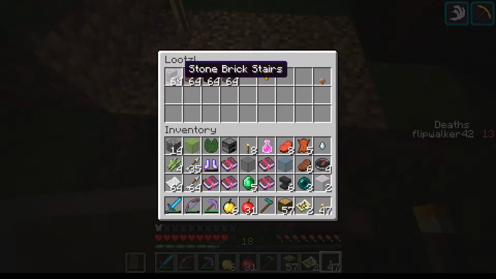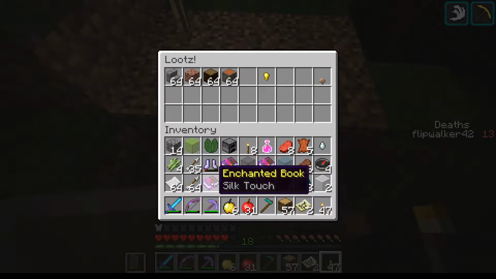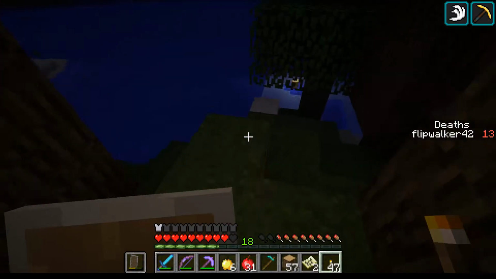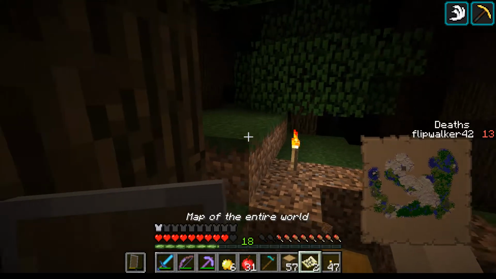Bricks are pretty nice. I don't care about the stairs. Honestly, I don't really care about silk touch either. Let's actually grab the bricks. I think, honestly, that's worth more to me than silk touch. I have lots of silk touch back at base. So I've got 4 more stained glass right now. And my inventory is pretty full. So I think I will be heading back.